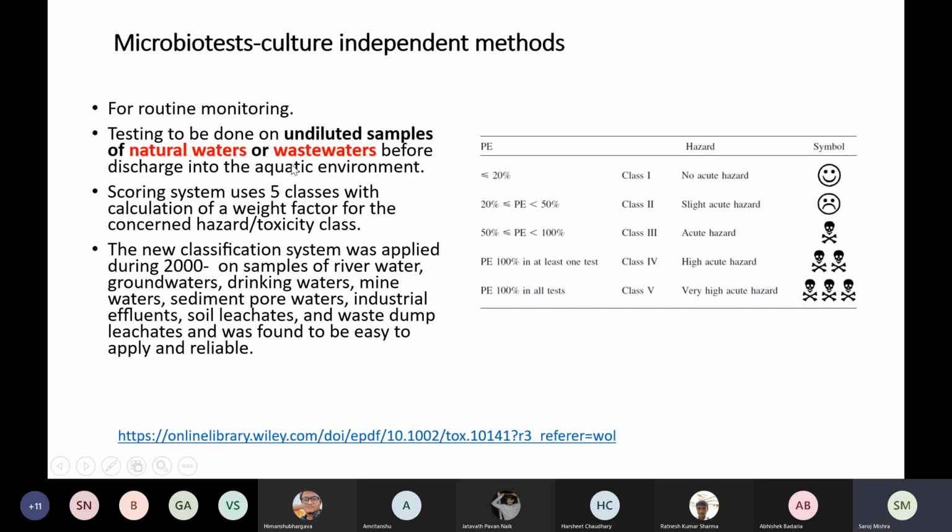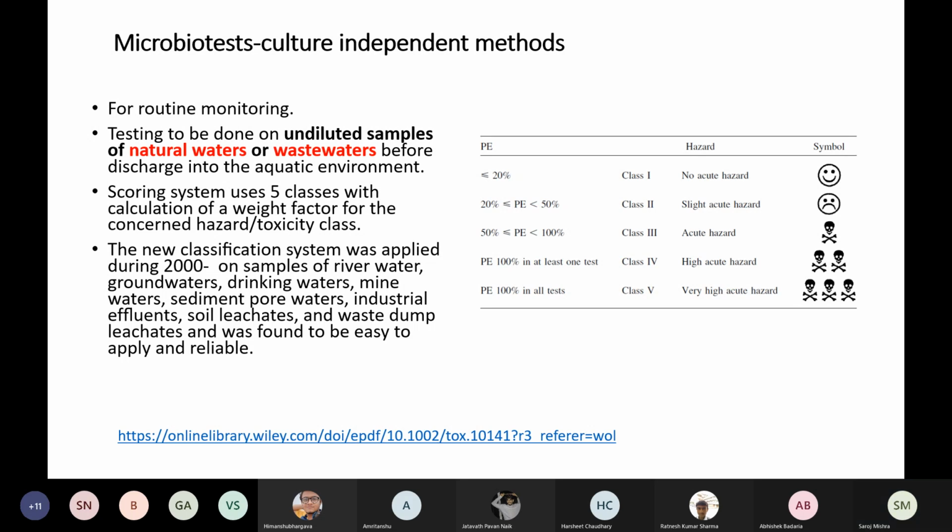Or if you are dealing with wastewaters, like for example, in Yamuna there are a lot of industries which are discharging their water. So those wastewaters need to be diluted. So the standard tests are performed on the wastewaters so that you determine what is called an LC50 value. That is, how much dilution of that wastewater has to be carried out in order to have a 50% response of a test organism in terms of survival. I will explain it to you when I come to describe the details of the test.